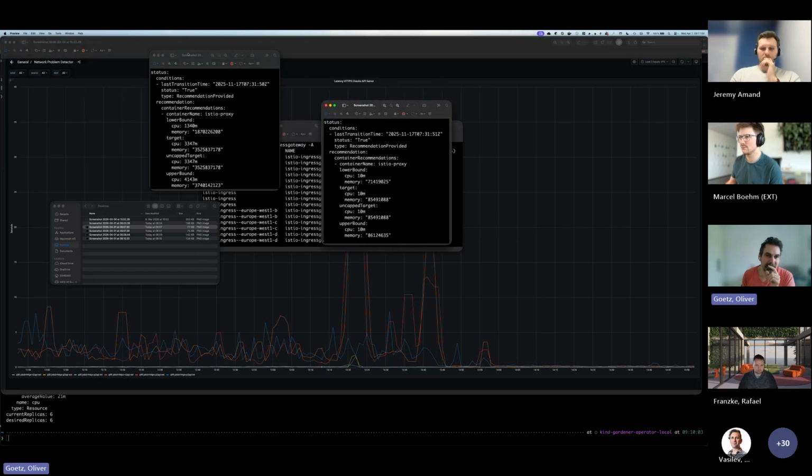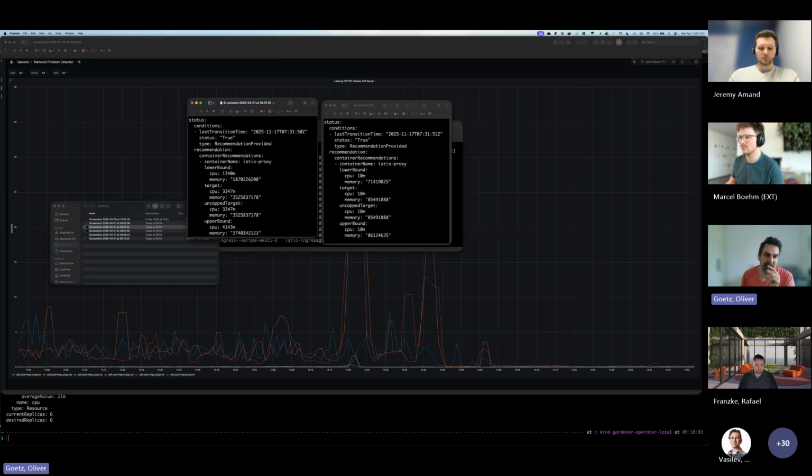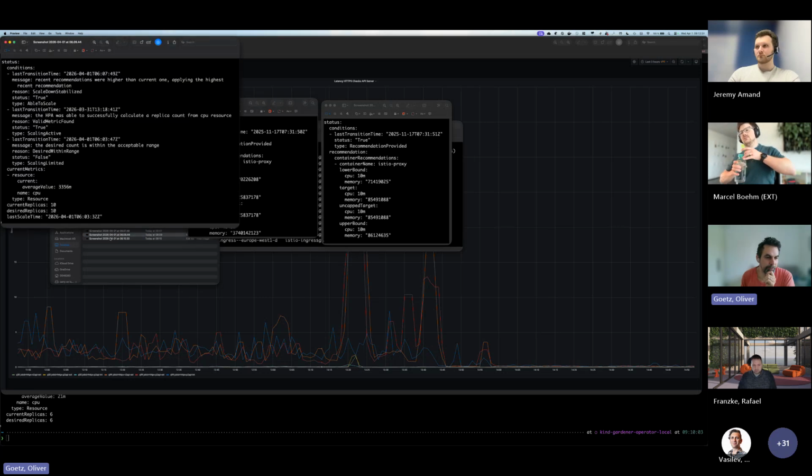And when you check the VPA status, this is now working quite well. On the left-hand side, you see the VPA of the busy istio, and it's scaled up to 3 point something CPUs and almost 3 gigabytes of memory. And here we have only little CPU load.